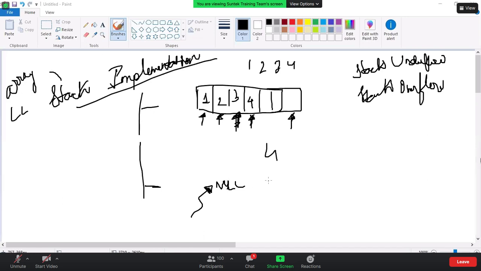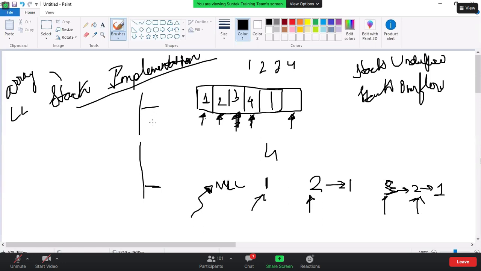So first one is added. So one is pointing here. Then two will be added, right? So insertion at head. Then three will be added. Three, two and then one. Okay, so like this. And whenever we are deleting, three will be gone and the head will point to two. So in that way, we can create a stack using linked list.